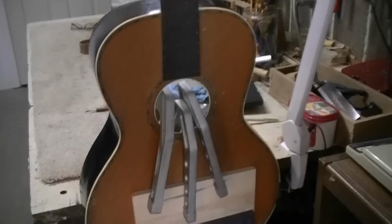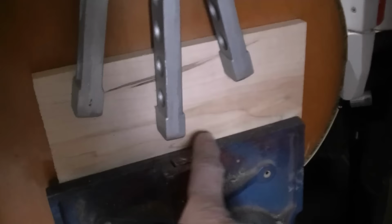Just for the record, here's what it looks like from the other side. You can see that the vise jaws are on the bottom of this board right here. And from the edge there, you can see maybe how it's holding it there. And the top looks completely flat. I mean, it looks absolutely perfectly flat, and that's what we're going for. So, again, there you go. It's all about clamping.